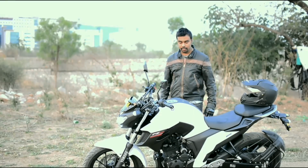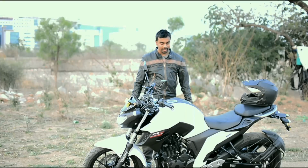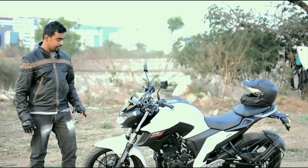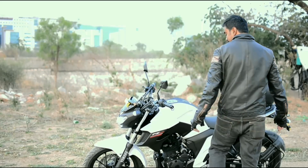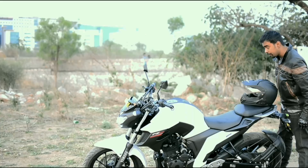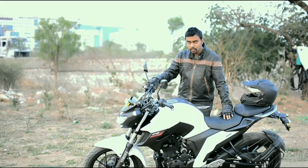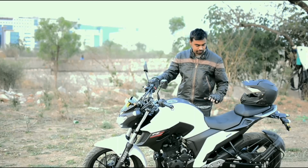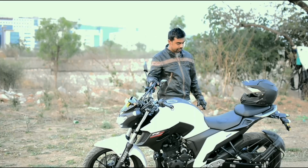So hi guys, I have with me the FZ25 over here, and as you can see, this is a brand new bike which has been launched by Yamaha. 250cc, you can also call it the next level, if you already have a FZ 150. So this is the next one which you can upgrade to. I've been riding this bike for about 100 kilometers so far, and so far so good. Everything seems to be in place for a 250cc engine. The power seems to be in place.